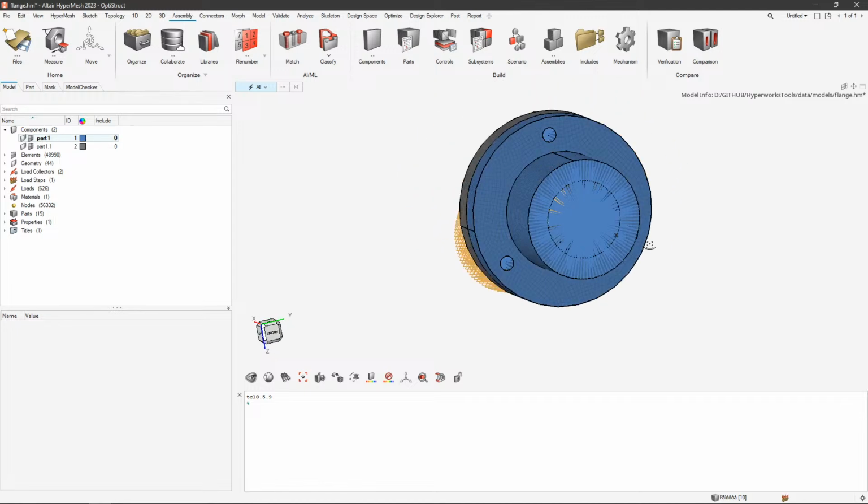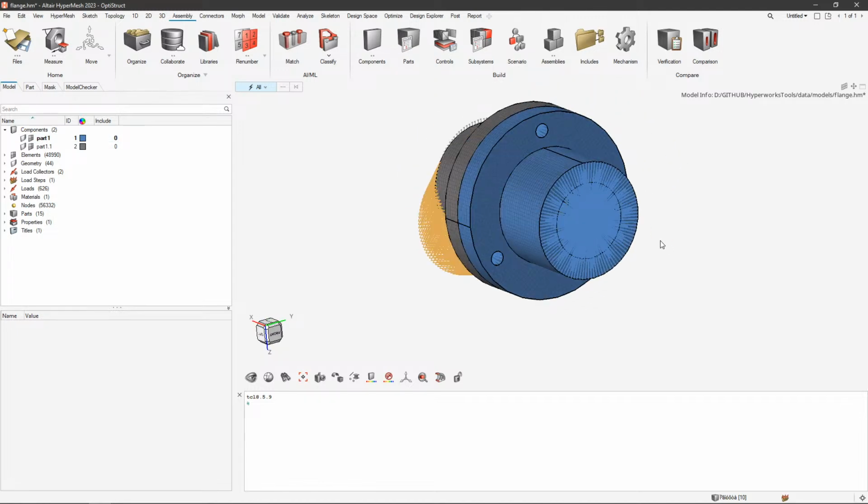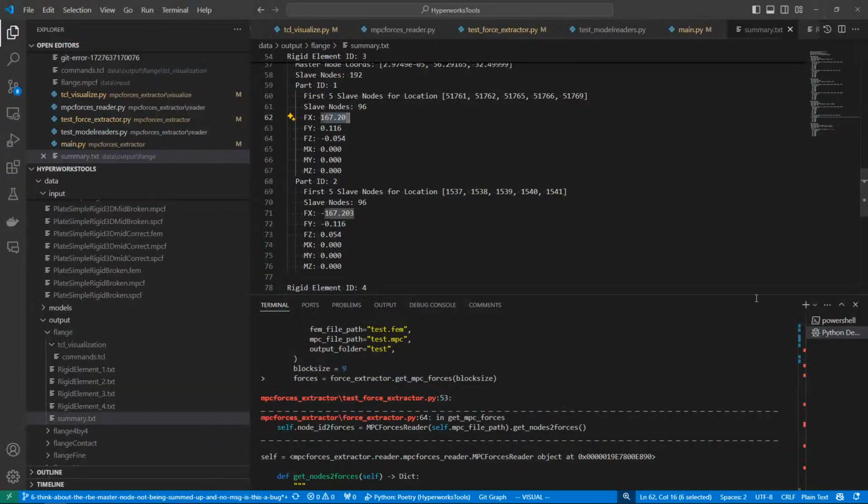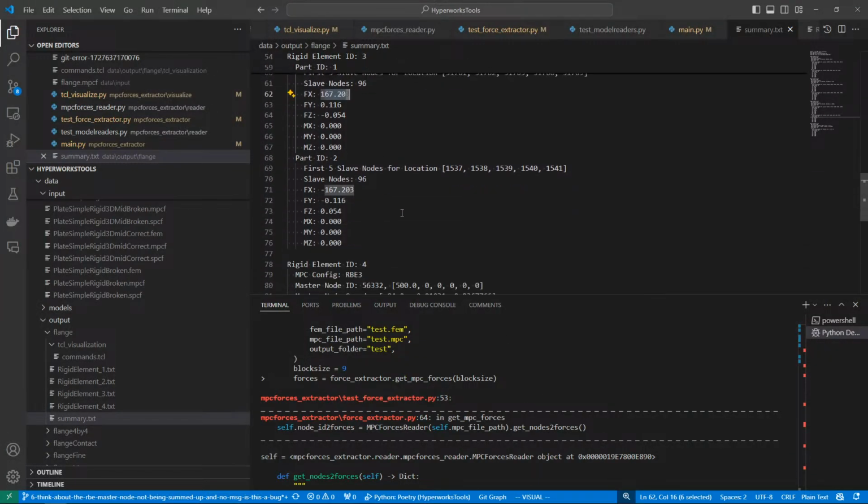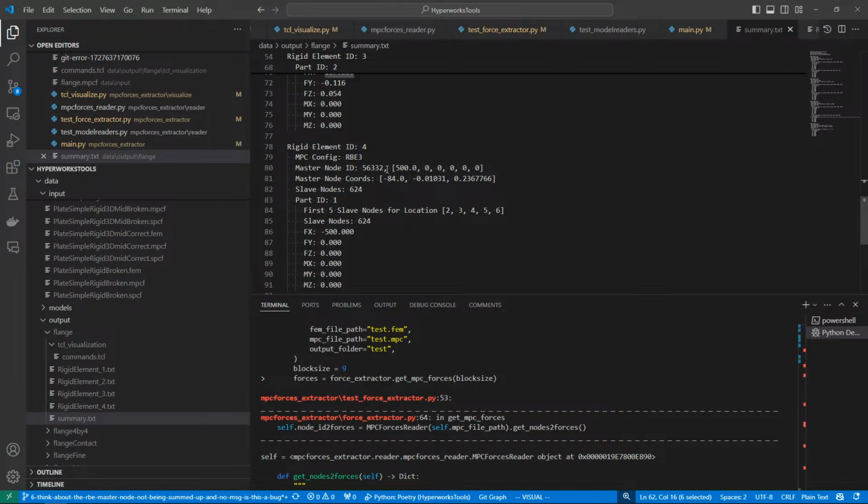Yeah. And so for this use scenario, I would say this tool is being developed by myself, and not for a simple model like this, but a model with 100 or 200 bolts, where you don't want to do this manually. So that's it. And what I'm doing right now is I added something so that you could have the force here also with the master node ID, if a master node ID has a force. And that's basically what I've been building.